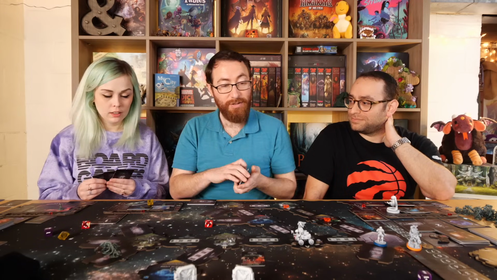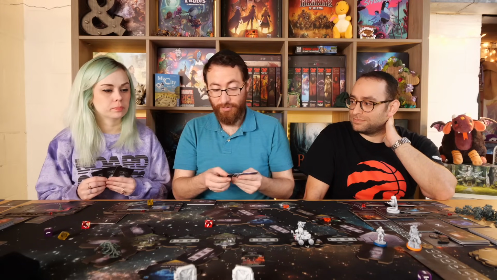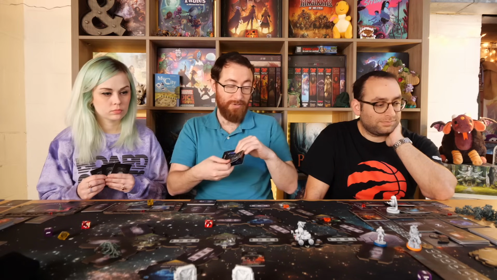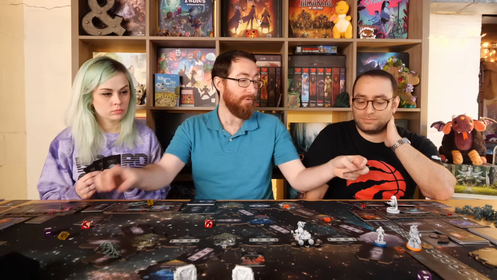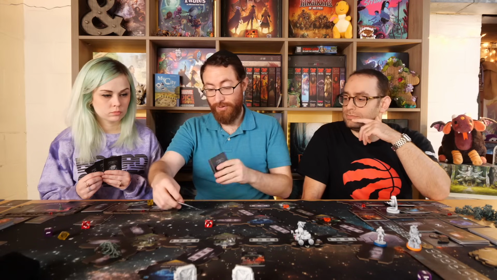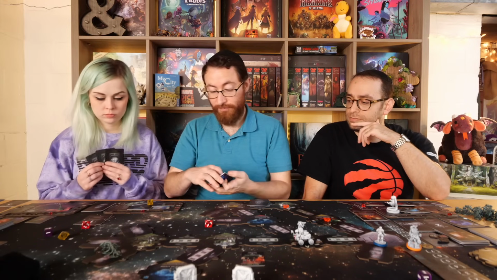We'll see, possibly. Okay, I'm going to go ahead and draw 2 cards because I'm going to discard a goal over here. I'm going to discard this goal. Okay, we can get rid of this one off to the side. And that's going to help me draw 2 cards from what I'm doing over here.